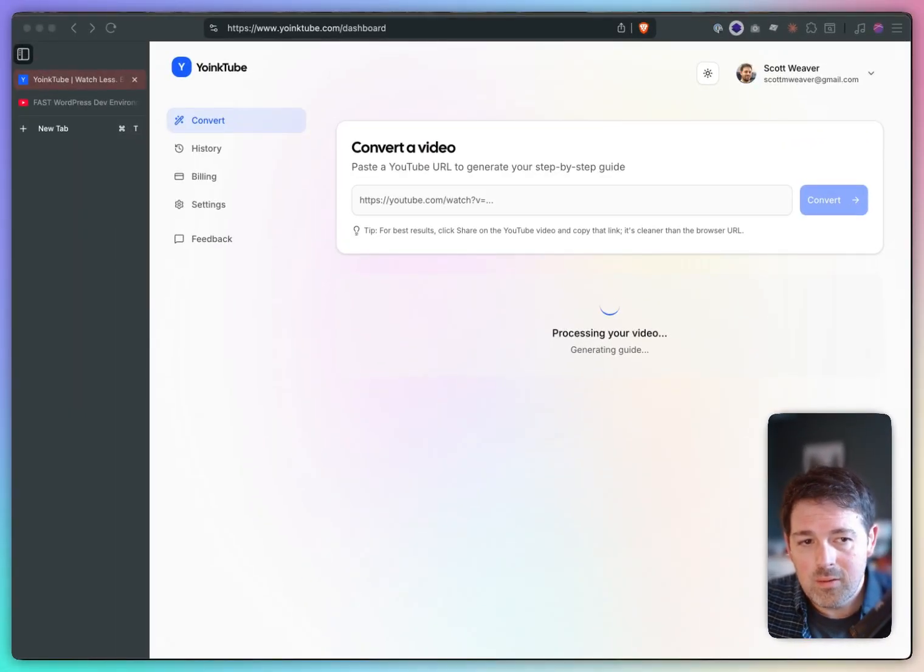What it does is it's going to take that, and if there's a transcript, it will grab it and then feed it into OpenAI using a custom prompt. The prompt is something I'm constantly working on to improve to make it so you don't need to even use the video. But for now, you'll see in a few seconds how I'm leveraging the timestamps from the transcription to make it so that it's easier to navigate the video because you still kind of need it. But hopefully for not much longer.